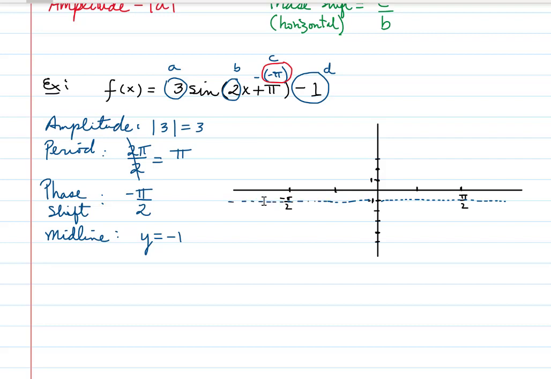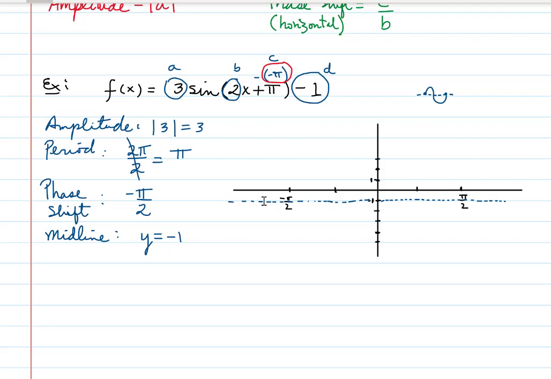Okay, so I graph my midline first, right? And next, I'm going to figure out my starting point. Now, we've seen how sine looks like and cosine. So we're graphing sine here. So think about how sine is going to look. It looks like this, right? Where the midline just goes through it. So I'm starting at the midline right there, and I'm ending at the midline, if you remember the parent function here.